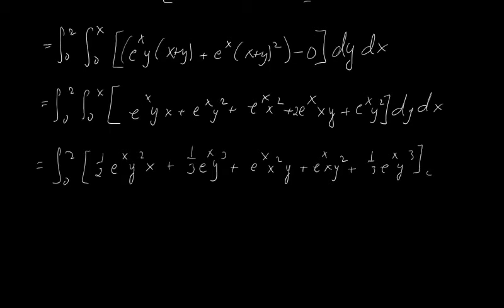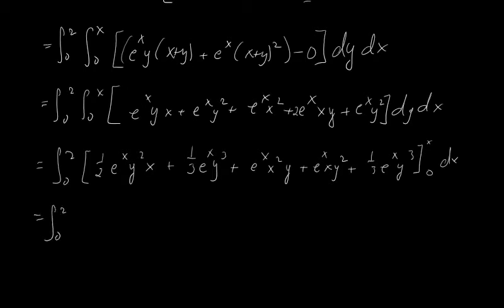And we'll evaluate that from 0 to x dx. Now you may notice that we do have some like terms, so I'll add those up after I do my substitution here. So notice that when we insert a 0 here for y, every single term contains a factor of y, so those are all going to go to 0.